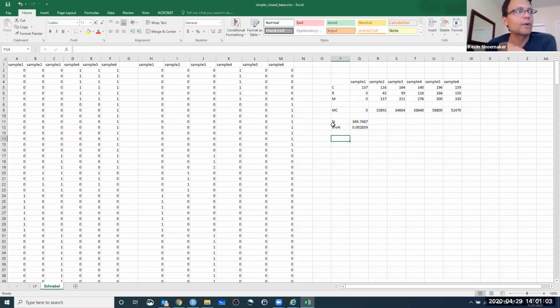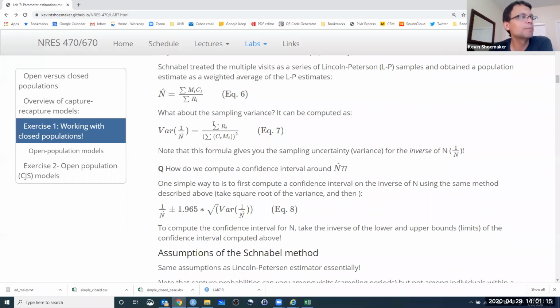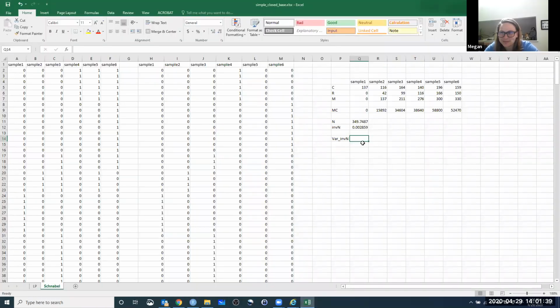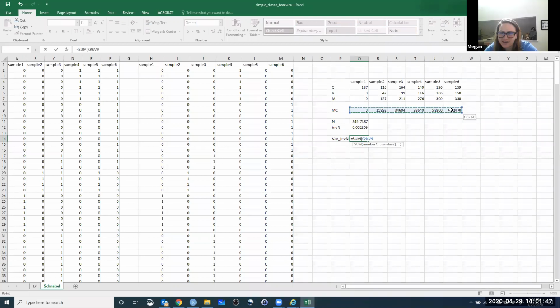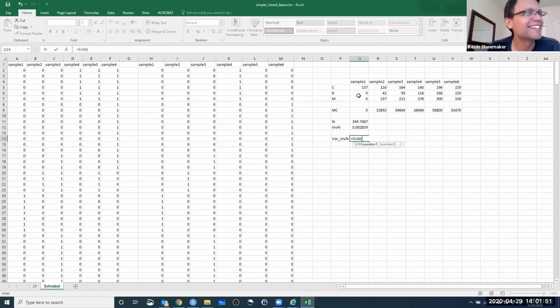So the variance on the inverse of N, it's a little confusing, but let's look at the formula. It's the sum of R divided by the sum of MC squared. I like that, MC squared. We are really doing some serious stuff here. So, all right. So sum of MC squared. Okay. So let's see if I can remember that. So sum equals sum of R. Oh, sorry. I already had it wrong. You're just so excited about the MC. MC squared. We have the mass energy transition equation right in here. This is pretty amazing.